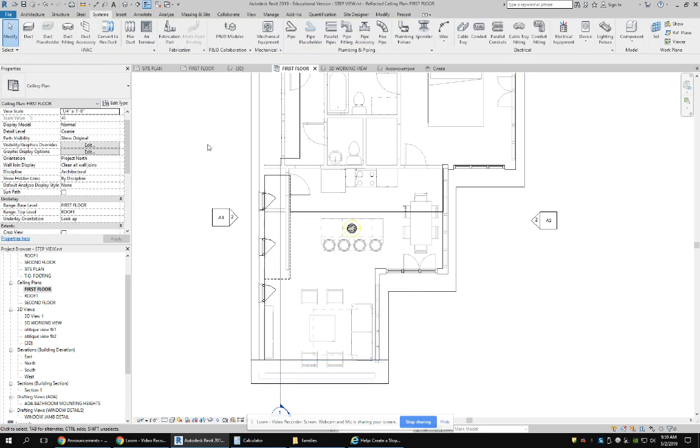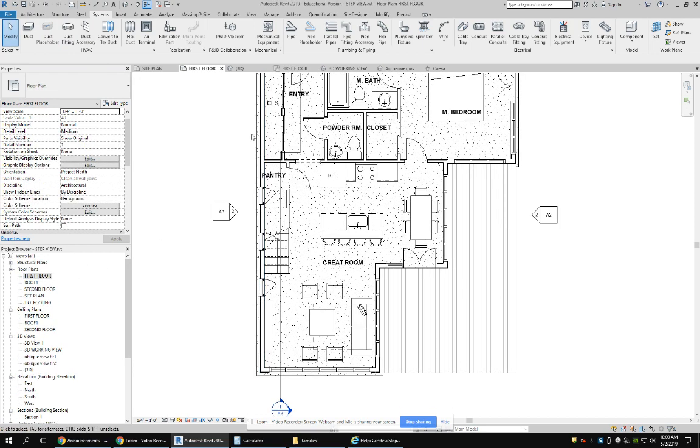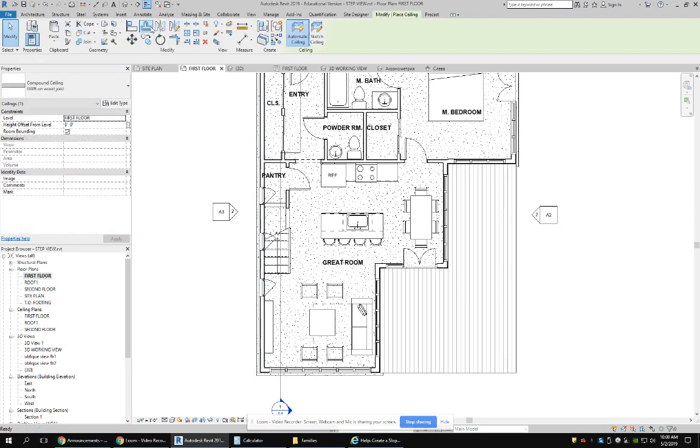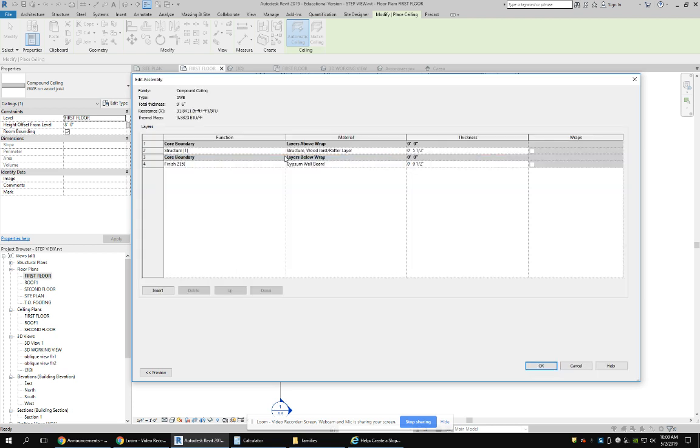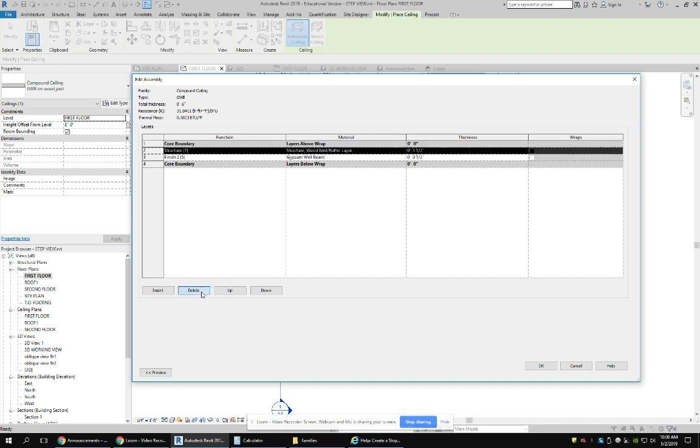So let's create the slope ceiling by, first of all, creating a ceiling to begin with. So I'm going to go back into the first floor view, and I want to create a ceiling, and I'm going to edit the type here and duplicate it and just set this to be gypsum wallboard. So I'm just laying a layer of gypsum wallboard on the underside of the rafters. So the gypsum wallboard needs to move into the core boundary, and then the structure needs to get deleted. And we're keeping that gypsum wallboard at 1/2 inch.